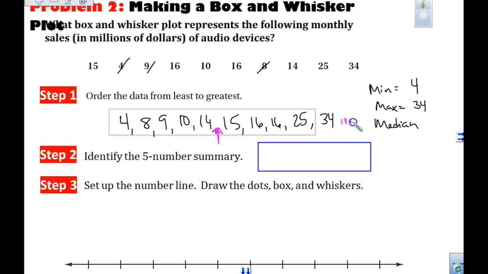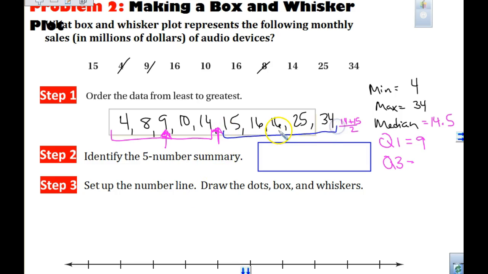Okay. When the numbers are further apart, you may want to actually do that. You probably don't need to add 14 and 15 and divide by 2. You know 14 and a half is the middle. Okay. We are now going to find quartile 1. I'm going to take this lower data, and I'm not including this number here, right? So these 5 numbers, and the exact middle, oh, I love it when there's an odd number, is 9. The upper one, quartile 3, again, I'm taking my top data points, looking at the top half, 15 to 34, and the exact middle is 16. Quartile 3 equals 16.